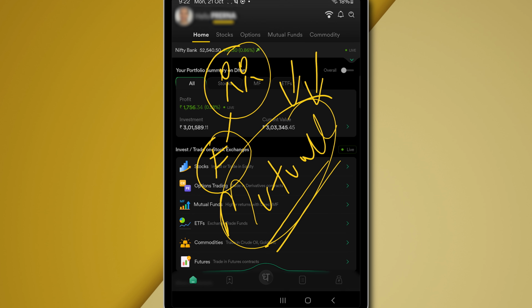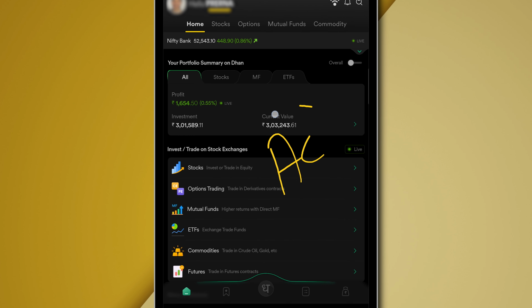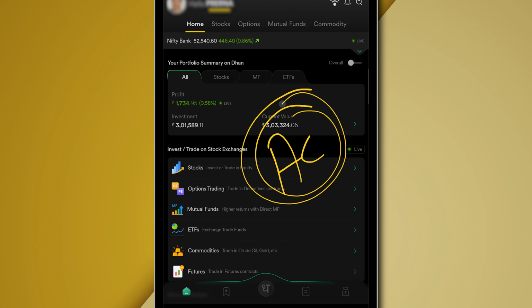Mutual fund investments have been extremely popular in India, and to invest in mutual funds, one very good way of doing it is that you get an account in an app which can help you do it. And today I am doing this process on the Dhan app. I have already made my account and I have logged into my account over here.